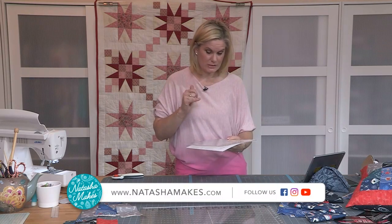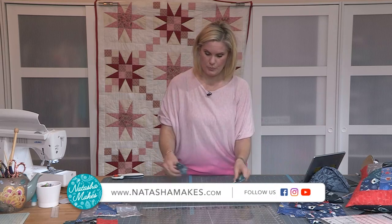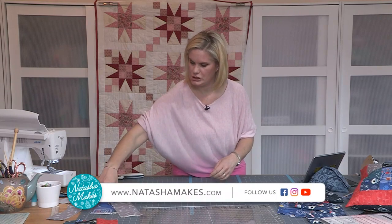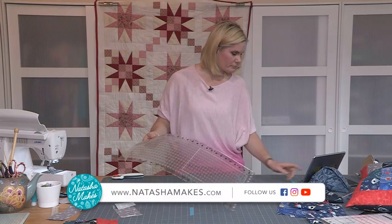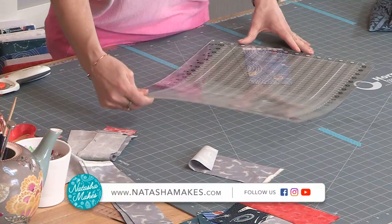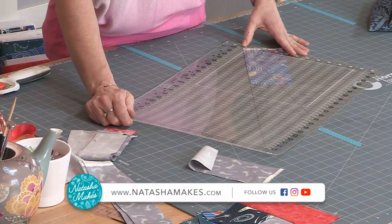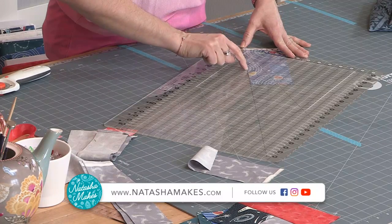Now I mentioned, and you can do this with this one and with the big one, let me show you as well how you might want to cut your bias binding at 45 degrees, remember bias binding, or how about if you wanted to do maybe some English paper piecing, something like that. Let's show you this. Oh, so versatile, so versatile. If you wanted to cut diamonds or anything like that, say you wanted to do your 60 degree, then let me line up. This is my 60 degree line there. And all I'm lining up is my 60 degree line along there.